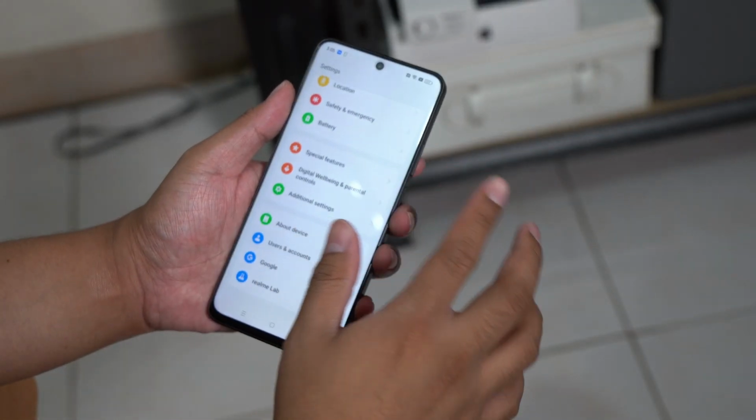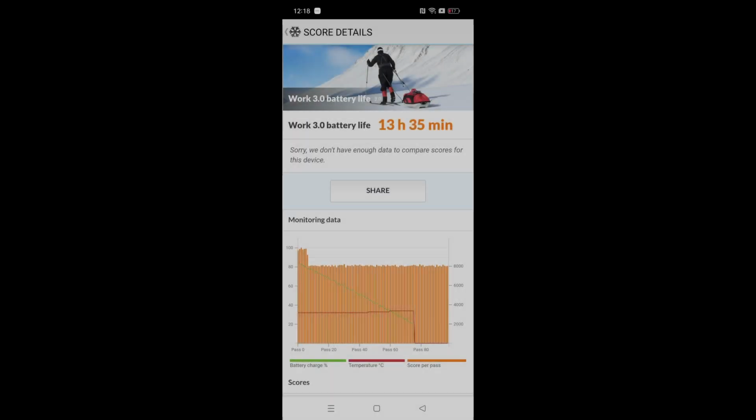So we tested the smartphone with PCMark Work 2.0 battery test and we got a score of 13 hours and 35 minutes. So pretty good for a 5,000 mAh na battery ng isang smartphone. One of the factors that really help on that one is, of course, yung kanyang processor, which is Qualcomm Snapdragon 695 processor. It is stable. In my experience, yes, it isn't the most powerful, but in the long run, it is stable. It is consistent pagdating sa kanyang FPS and also sa kanyang battery life. So, 13 hours and 35 minutes, not excellent, but not bad either. Nandun tayo siguro sa great.